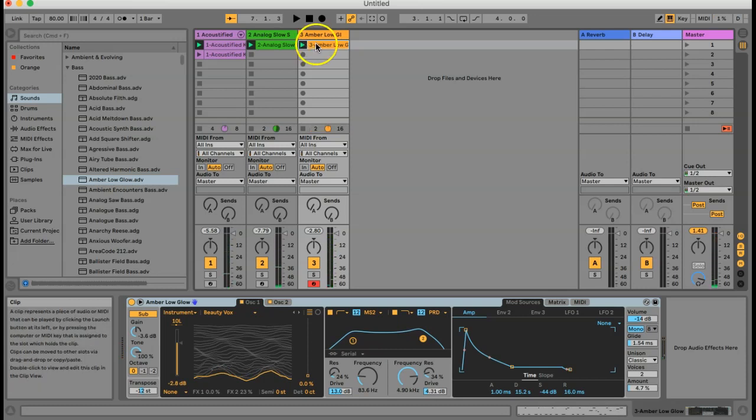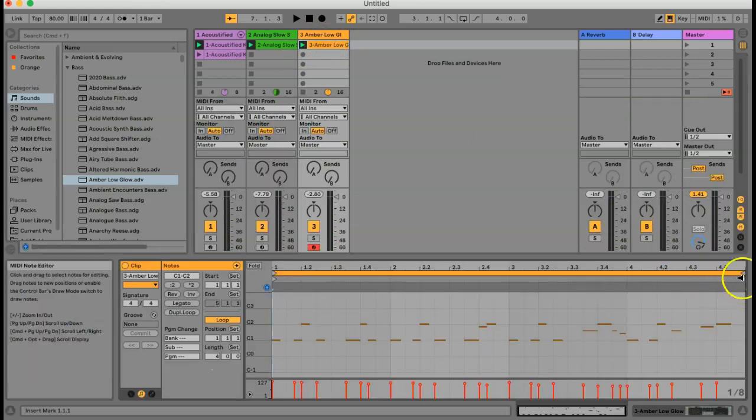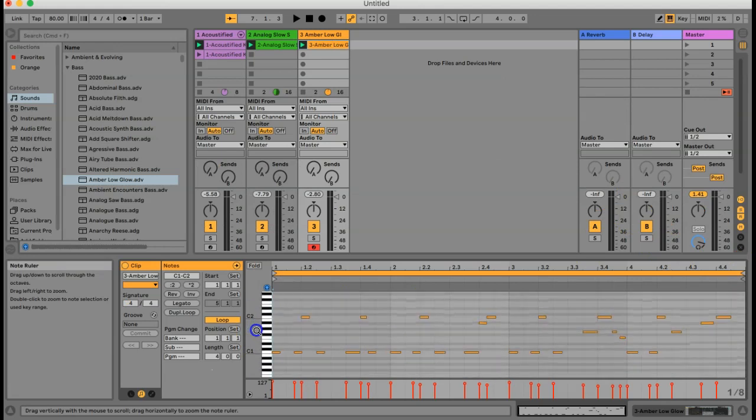because I was using two hands there, I didn't have time to bring my hand over here, but I just pressed stop with the space bar. And once again, you can see that Ableton knew that I was going for four bars. And there's the notes that I played. And of course, you can see once again that they are perfectly in time because of that 16th note quantization.